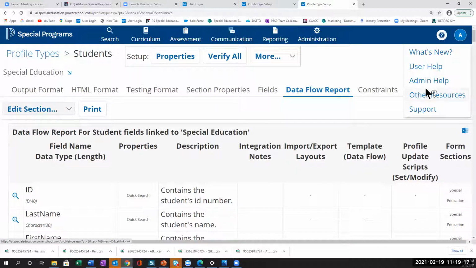And within that state help area, there'll be information on each profile that is unique to Alabama, and it will tell you what document data is flowing out to each of those individual profiles. So there will be some very accessible user help screens that will be available to all your end users.